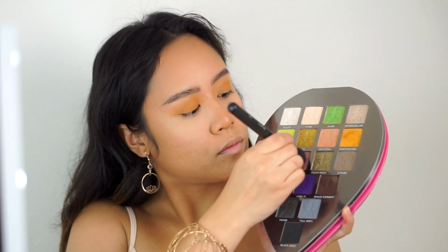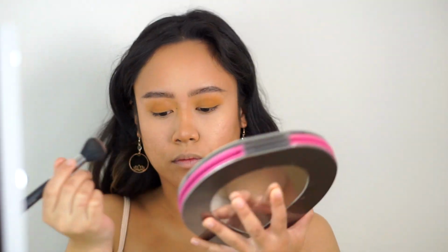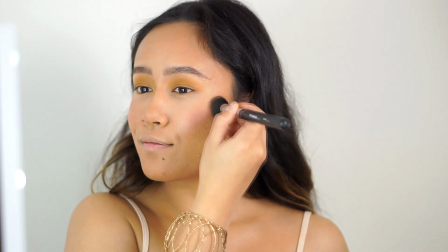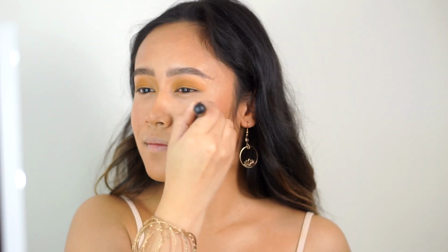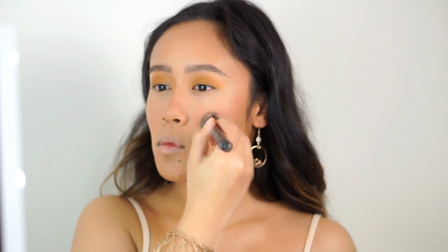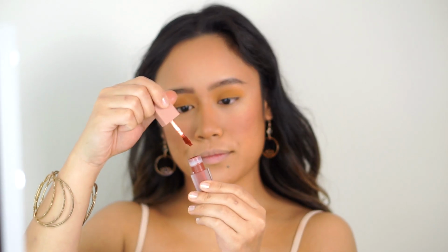For blush, I'm using two shades from the same palette. The first one is Gravity, and the second one is Phone Home. We're going to go ahead and use small swirls all over the cheekbones and over the nose bridge. Just like this.